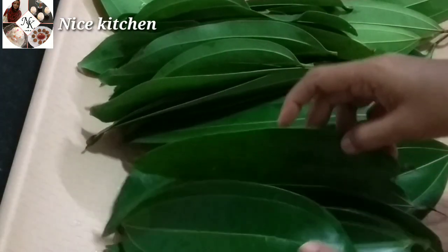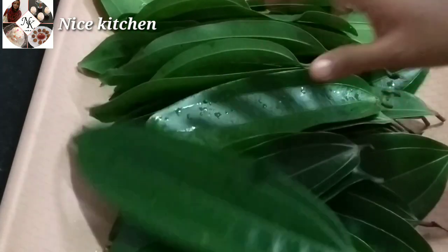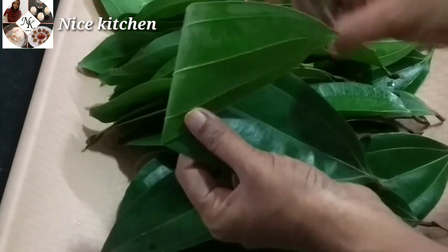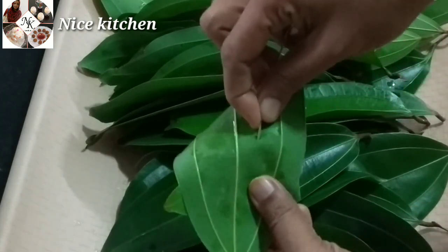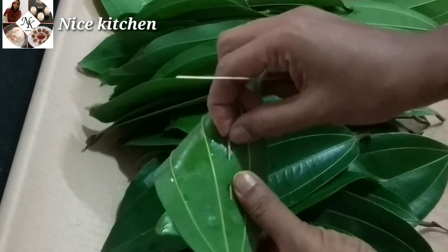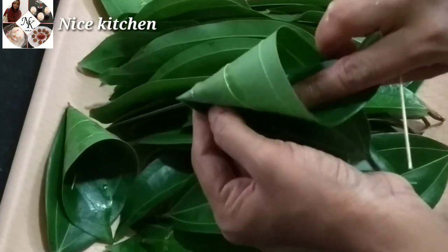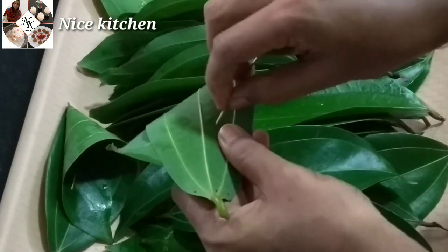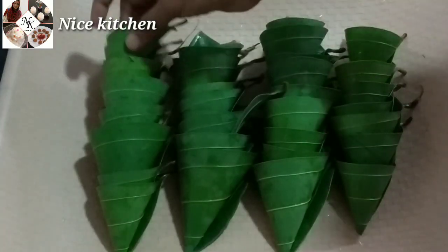I will make it a couple of minutes before you get here. As long as a couple of minutes, we will make a couple of minutes later. I will put it in a corner shape. I will press the top with a toothpick. We will put it in a corner. We are ready to cook in the fridge.